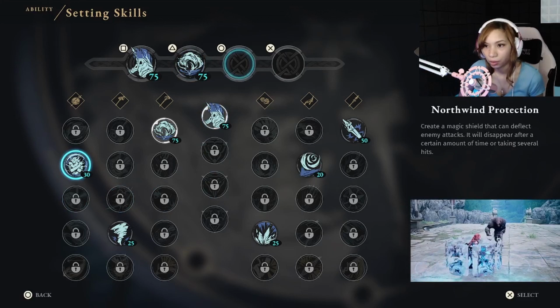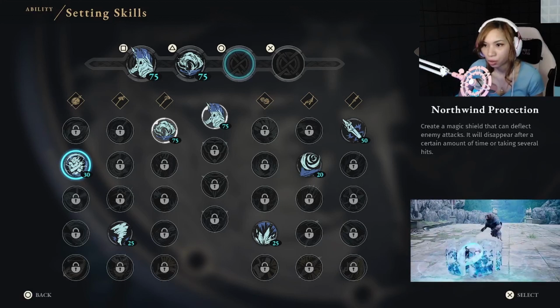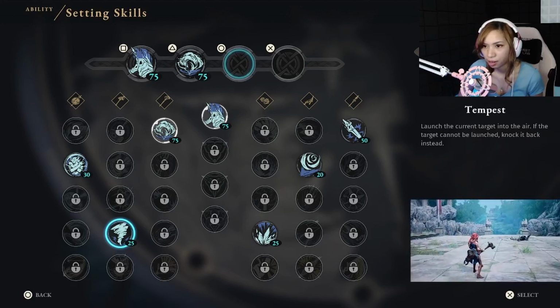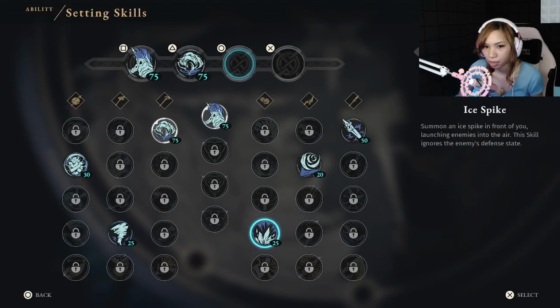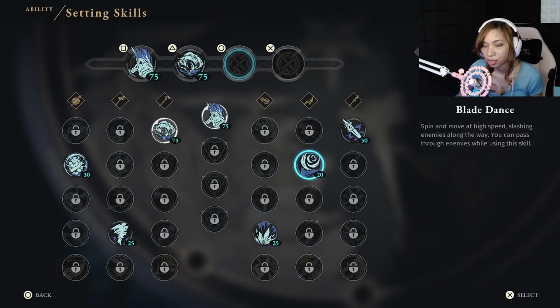North Wind Protection. Create a magic shield that can deflect enemy attacks. It will disappear after a certain amount of time or taking several hits. Launch the current target into the air. If the target cannot be launched, knock it back instead. Summon an ice spike in front of you, launching enemies into the air. This skill ignores the enemy's defense state.